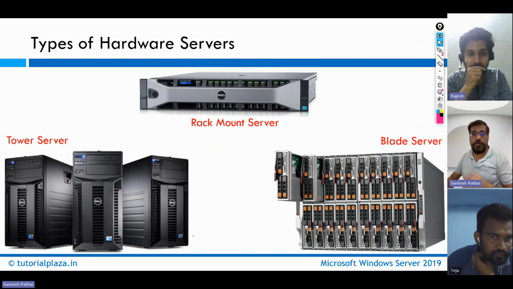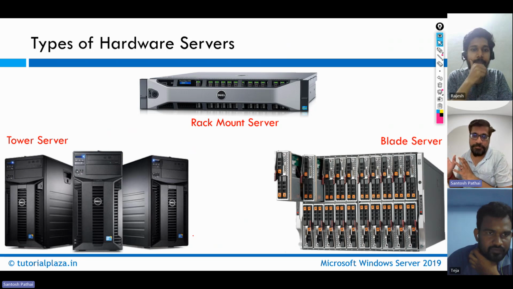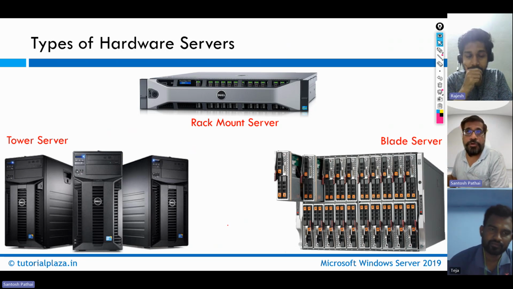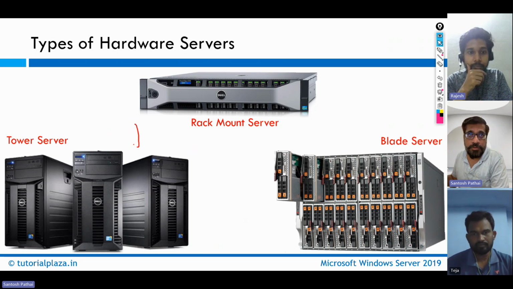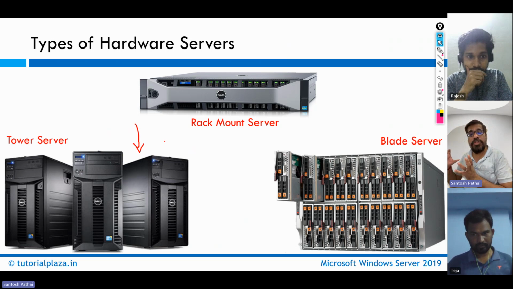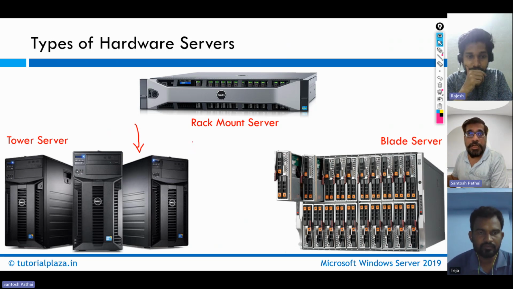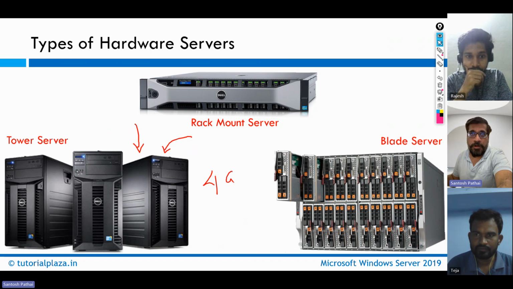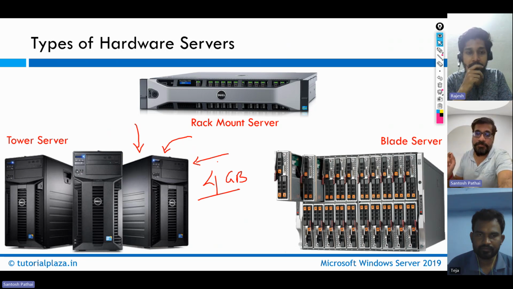Now, if we talk about types of hardware servers, generally we don't have hardware servers, but in some organizations you will find their own data center. So they might have their own servers. So we have the usual tower mount servers, which are used in small organizations mostly. They look like your desktop computer, but it is a different kind of hardware. If you have 4 GB RAM of a desktop machine, it is not going to fit in your server. The server class RAM is different and desktop class RAM is different.